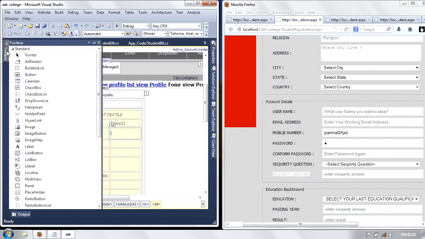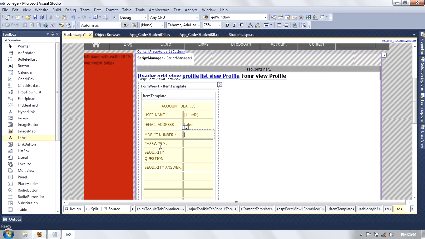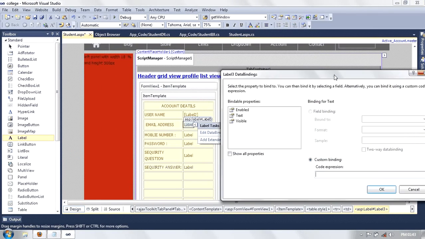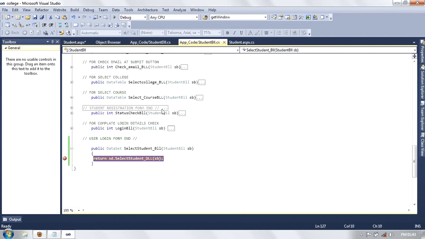Then here put labels. Now bind. Here bind. This is my email address, so I have to see the property of my BLL file.